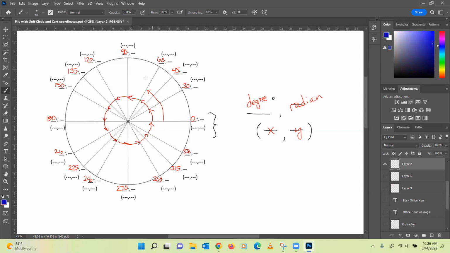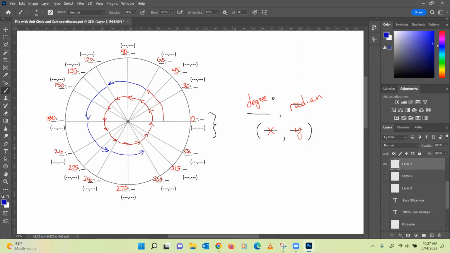Now we could have used the 60 to get some of those. We've got 60, add 60 to that, gives me the 120. Add another 60, gives me 180. Another 60 gives me the 240.